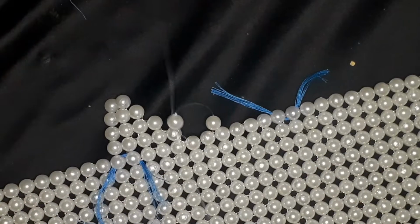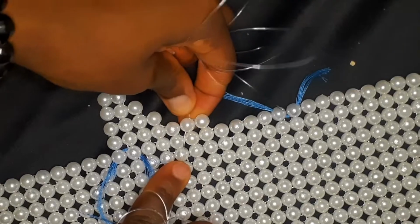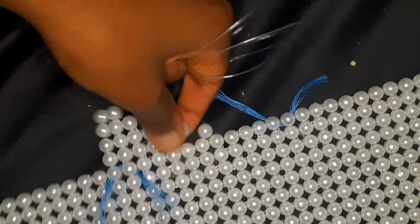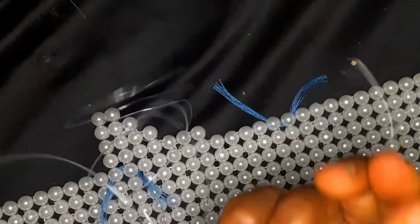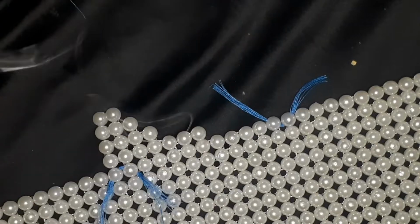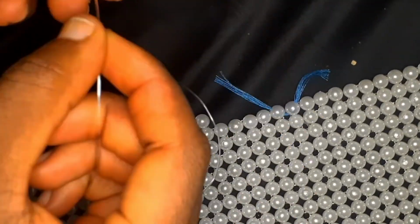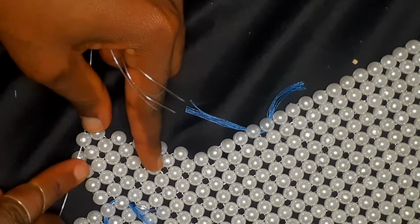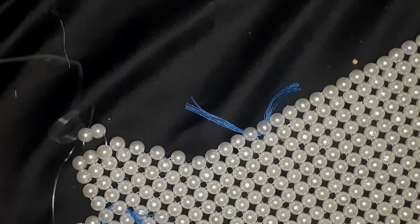I'm going to repeat that again in case you didn't get it. With the fishing line on my left, I picked up 2 beads and I crossed with the second bead, and this basically starts another row. Okay, I'm still going to repeat it in case you did not get it, guys. Just go to the settings and slow it down if it's not working or if it's too fast. So just move your lines until you get to the top.